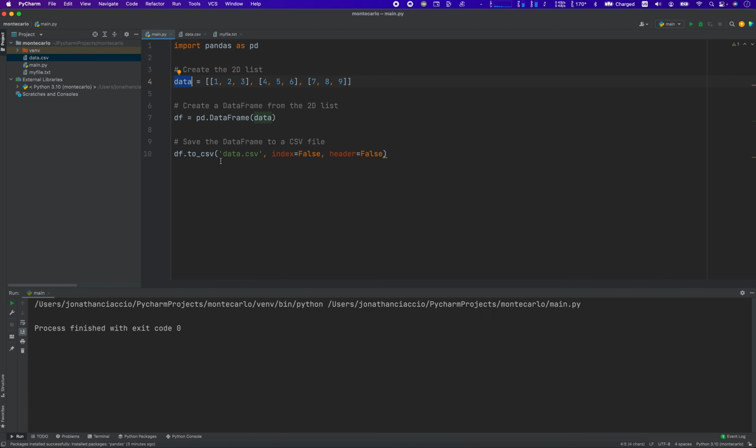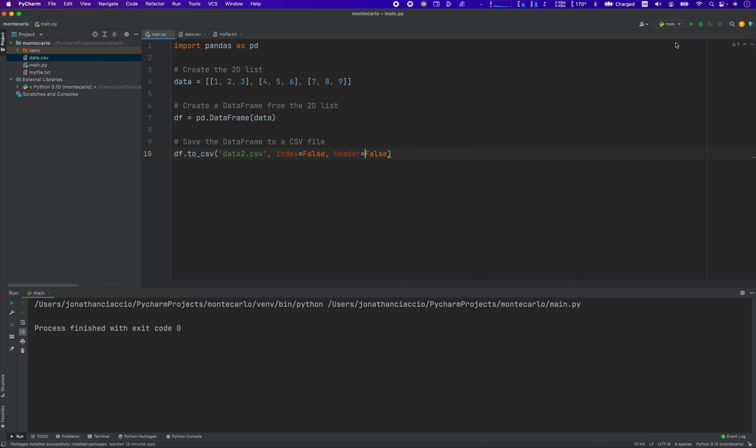And then a built-in function of pandas is the to_csv function, and this is going to save the 2D data frame locally on your computer to the current working directory, and it requires 3 parameters. The first one is the name of the CSV file. The second is the index, a true or false parameter of whether or not this has an index. And then the third is whether there's a header, so it's going to be the first row.